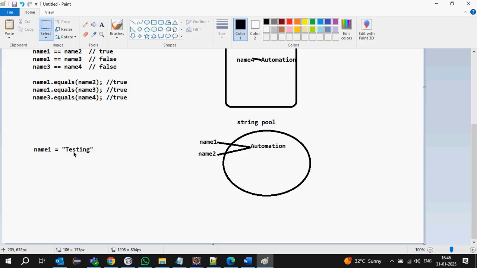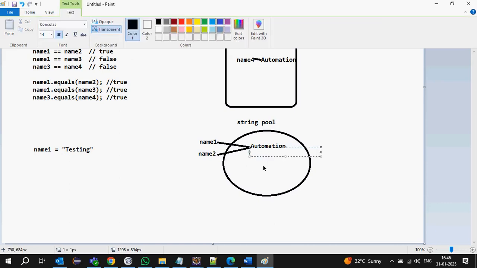Suppose Java allowed modifying the same memory location, and they change automation to testing. Now what will happen? If I print name 2, I did not change anything.